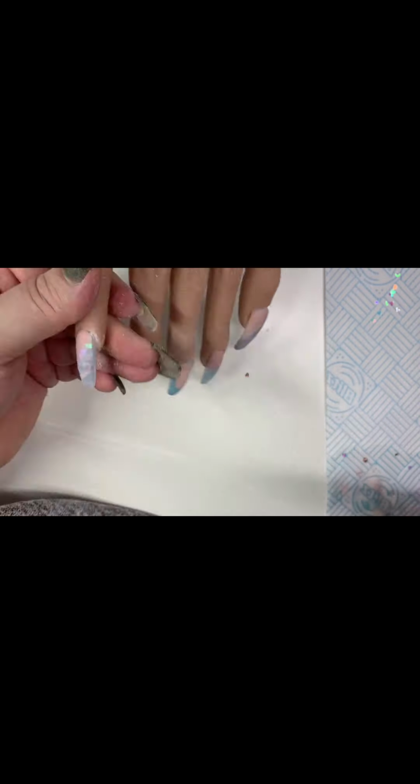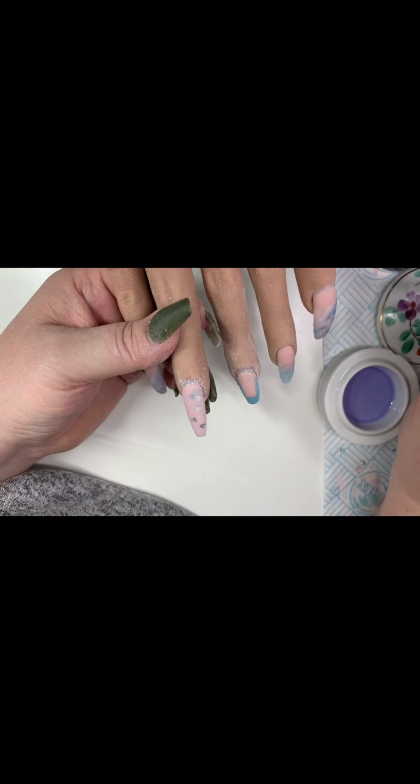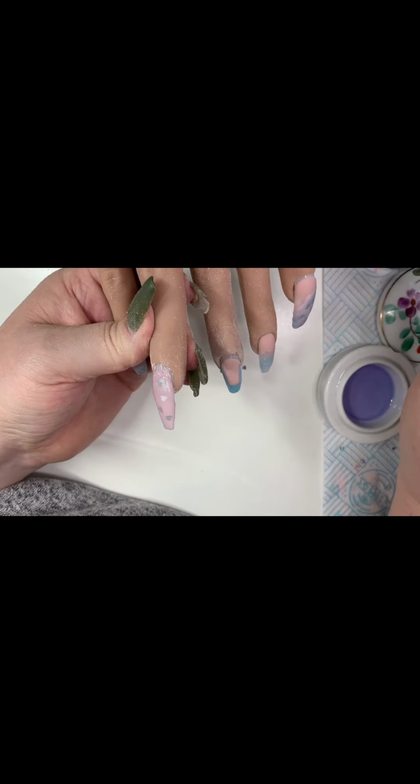More filing routine. I start with the side walls and the edges, and then I'll go in with my drill bit to do the cuticles. I've just realised that there wasn't enough bulk on this nail, so I've just gone back in with a little bit more clear acrylic.